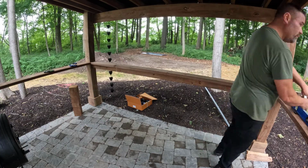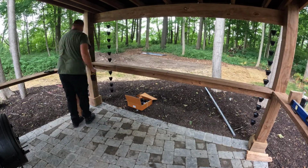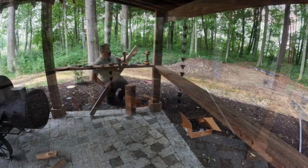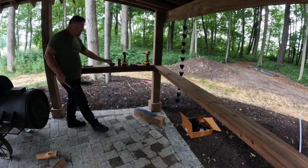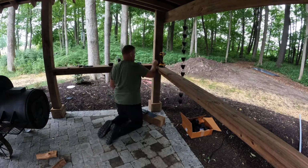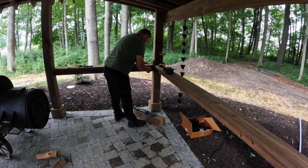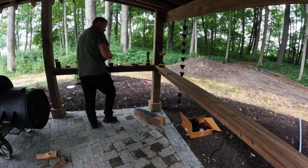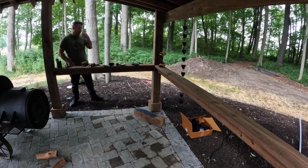Now remember, those posts are 6x6. So it fits perfectly in between the 2x6s. Just a good little look. I didn't need that to overhang. It's just sitting on top of that 2x4. Here I am just putting in the last couple 2x4s underneath the side railings, just mainly for look. But probably sturdy too. I mean, it's only a 6 foot on both sides from those two posts.